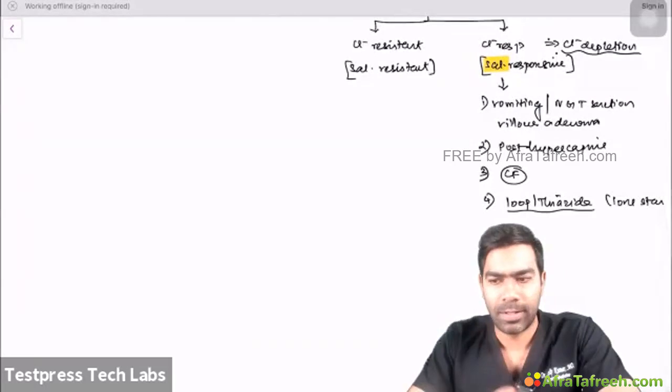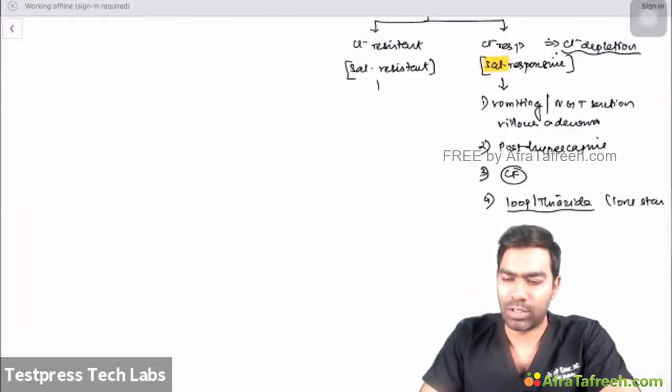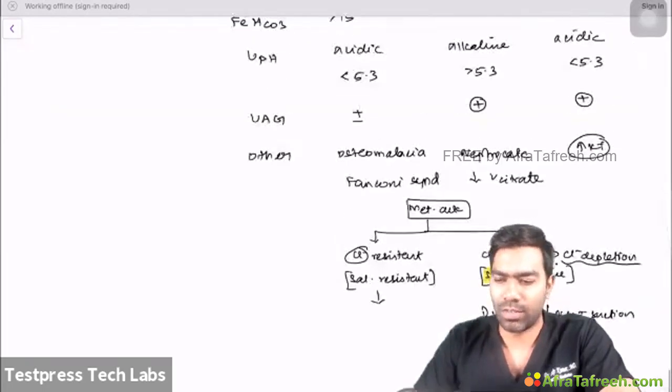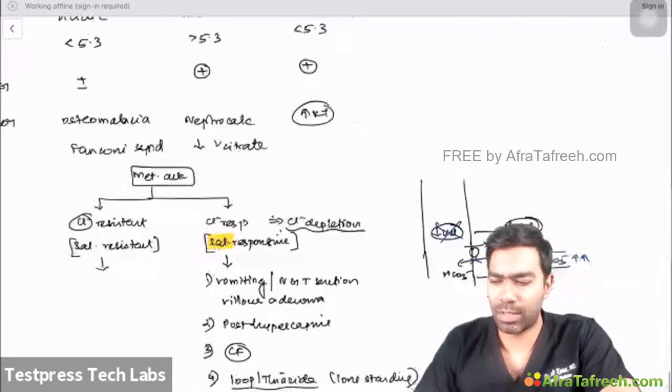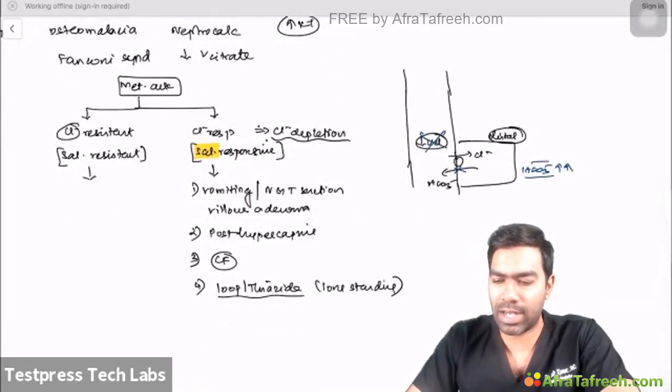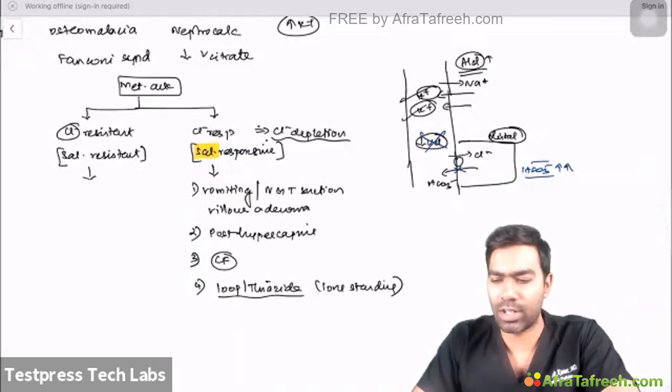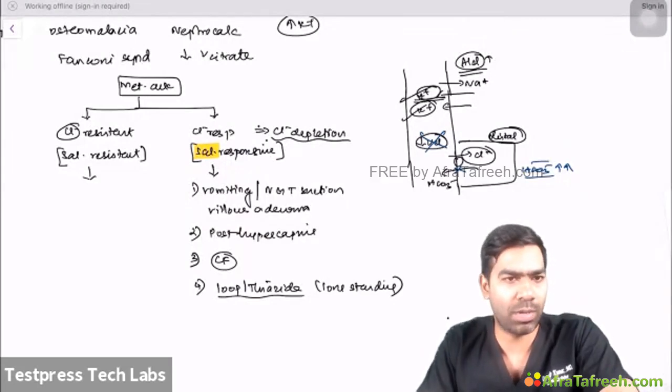Chloride resistant. So as far as chloride resistant metabolic alkalosis is concerned, usually this will be due to high aldosterone, because here the chloride is not the problem at all. If chloride is not the problem, still you are getting alkalosis, means there should be some other mechanism. That other mechanism is aldosterone. If there is some reason where the aldosterone is working too much, this will result in more sodium, more H+, and more K+. We know that. So this is the typical mechanism of high aldosterone. Whenever aldosterone is high or the action of aldosterone is high, you're going to get this kind of picture. You will get alkalosis. Here, there is no role for chloride to play.